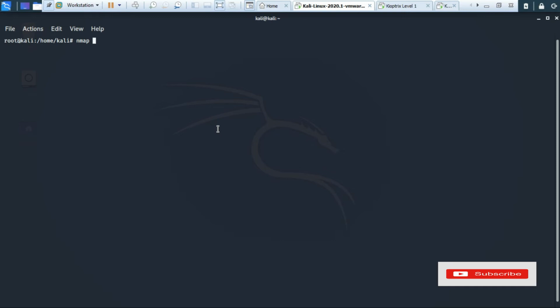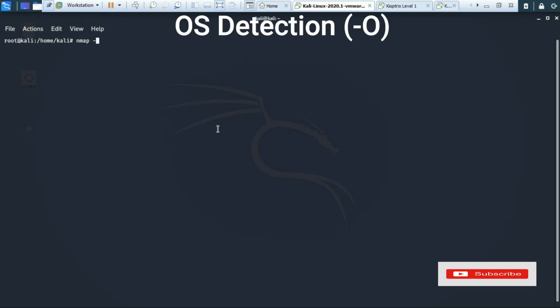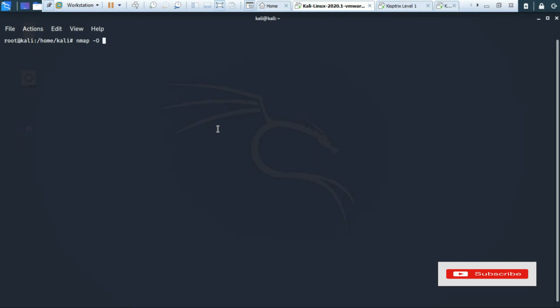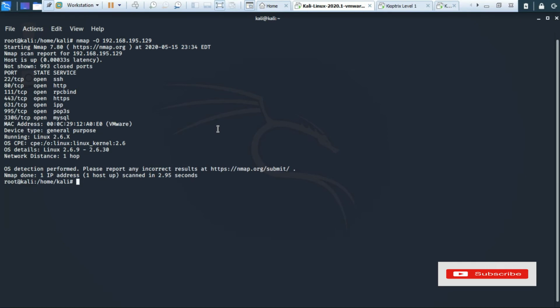Our next scan is the OS detection. Nmap -O and then the target IP. OS detection is one of the most important features that Nmap has, the ability to detect the remote operating system and software.